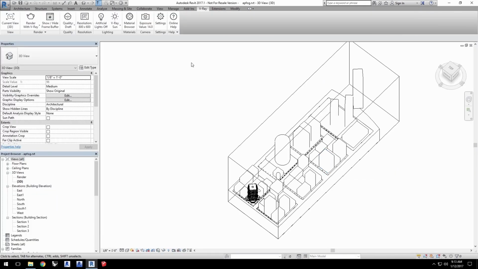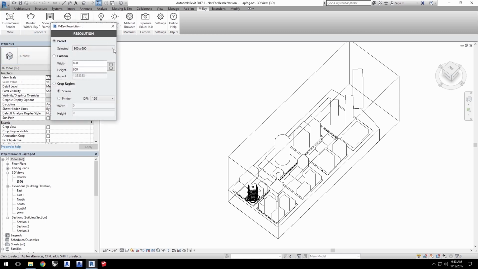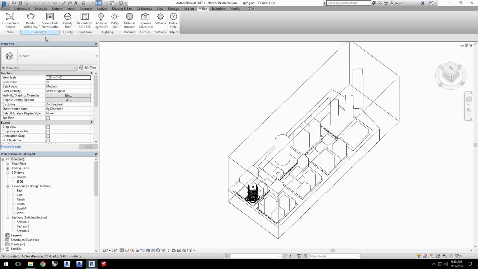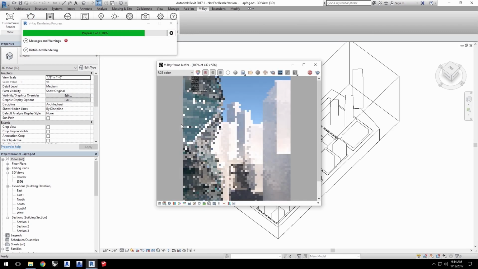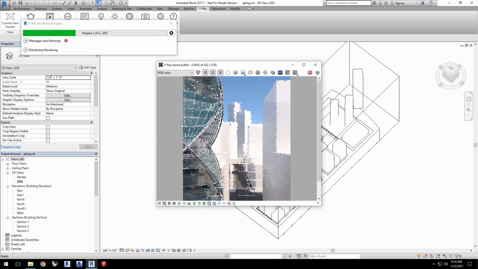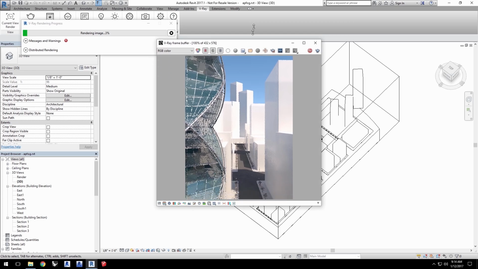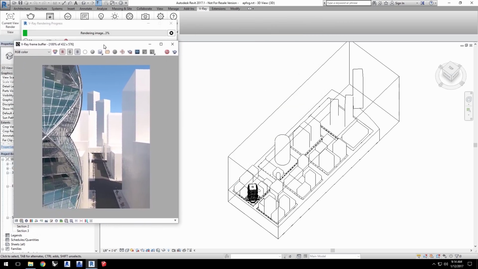With the project loaded, go into the VRay tab and change your current view to render. Leave quality to draft and set resolution to crop region with printer set to a DPI of 96. Click render to see the project as it's set up right now. The render takes only a minute or so, and as it resolves, you can see a simple exterior city scene in which we'd like to add an atmosphere.